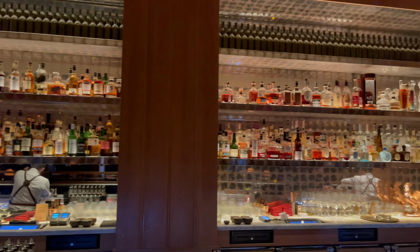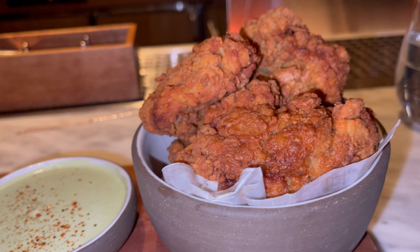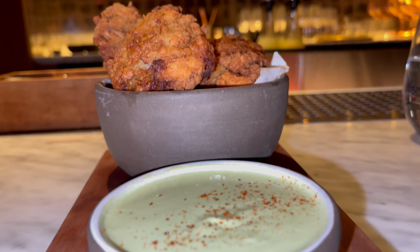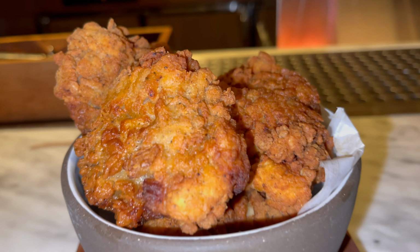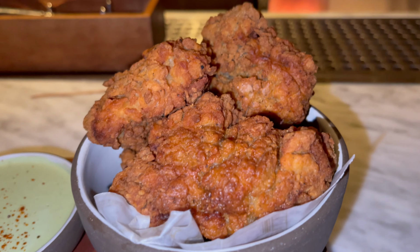I had one of the coolest drinks I've ever had in Vegas. This thing was beautiful, the Blue Hawaiian, and I found a nice little nugget, a chicken nugget. Well, they were chicken strips, but these things were amazing, and they were $17. If you're looking to get filled at one of the best spots in Vegas for 17 bucks, go check out that chicken dinner or that chicken strip basket, whatever you want to call it, here at NoMad.